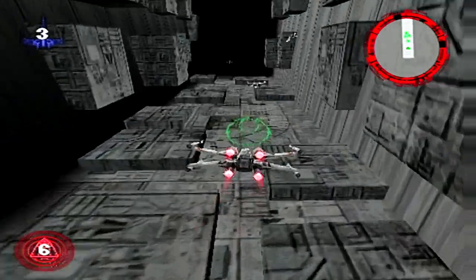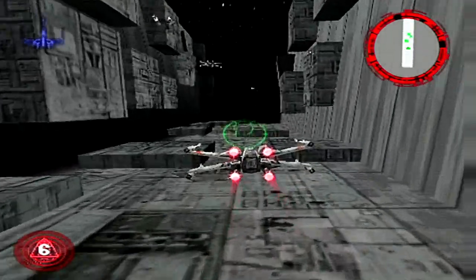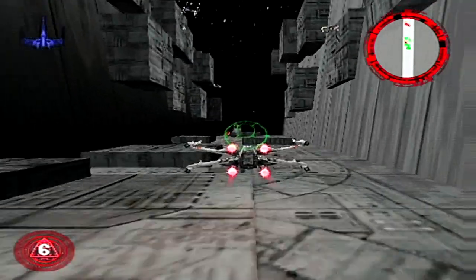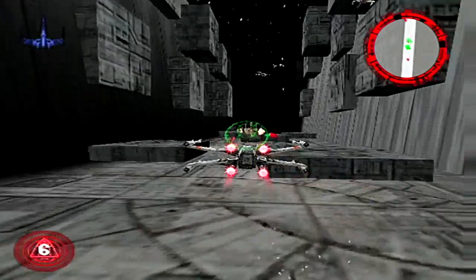Look at the size of that thing. Cut the chatter. Wedge, hold him off as best you can. Rogues, we're gonna have company real soon. Inbound fighters at 10:13. I copy.